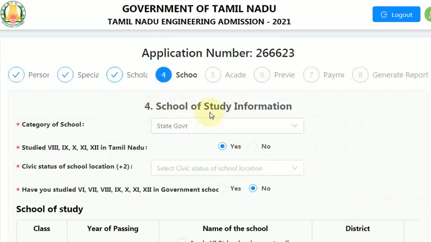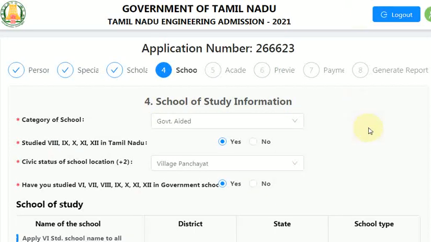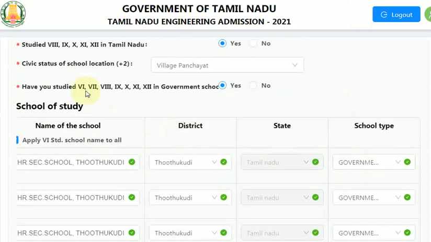Fourth step, school of study information. Category of school, government aided. Then studied 8th to 12th in Tamil Nadu, yes. Civil status of school location, village panchayat. Have you studied 6th to 12th in government school? Yes.